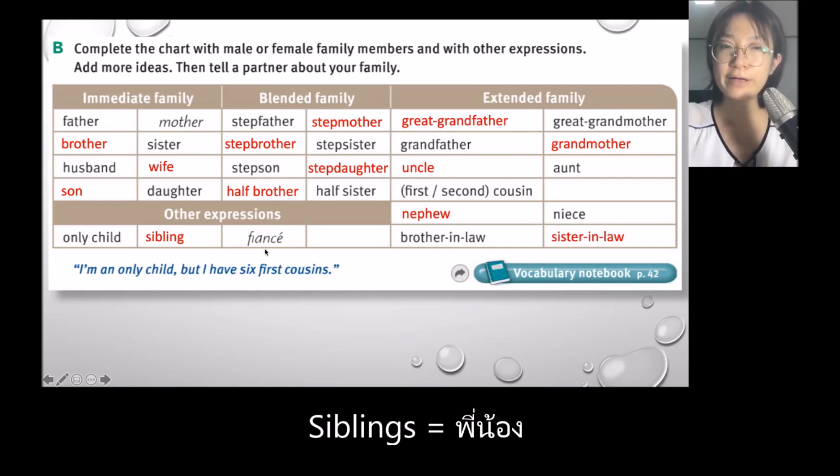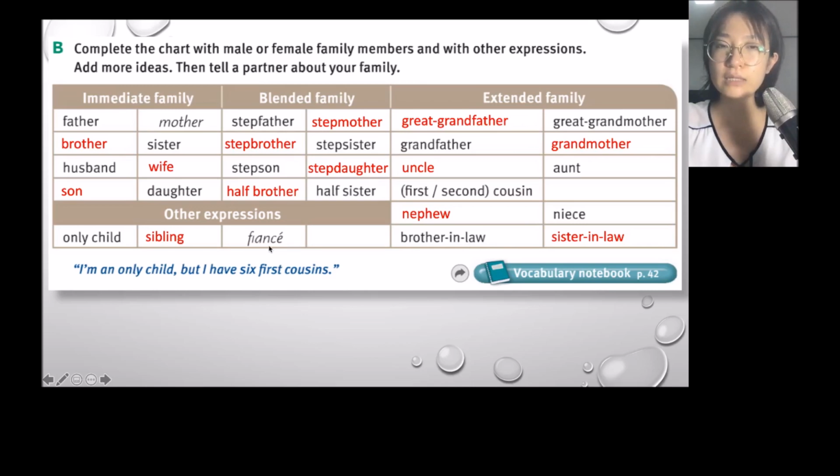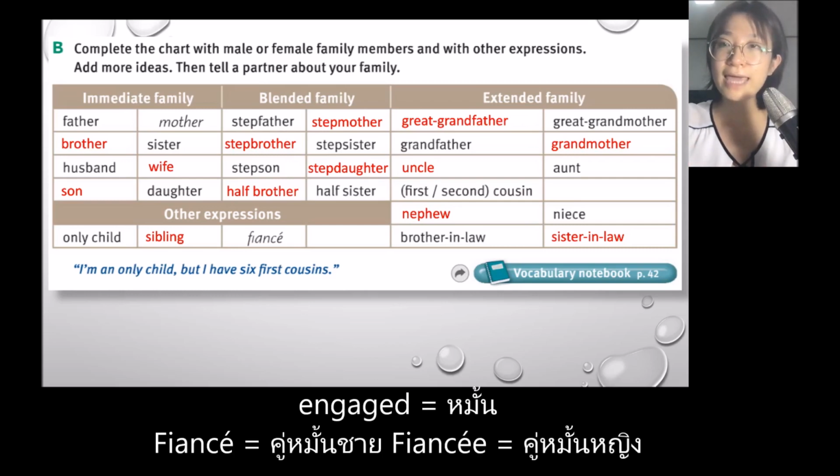And we have fiancé. Okay, please pay attention to this word, fiancé. Fiancé is a word we actually borrowed from French. Okay, fiancé. That means, do you know boyfriend and girlfriend? When you start dating someone, and he or she becomes your girlfriend or boyfriend, and once you are engaged, okay, engaged means you plan to get married, but you haven't yet. During this period of time, you become fiancé.